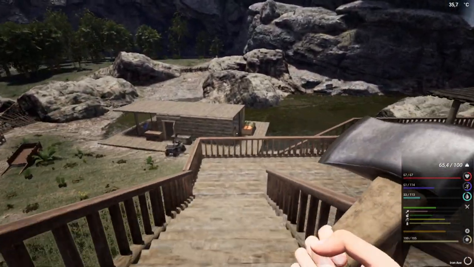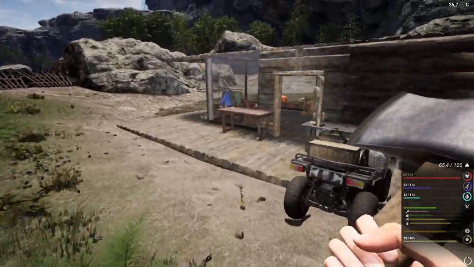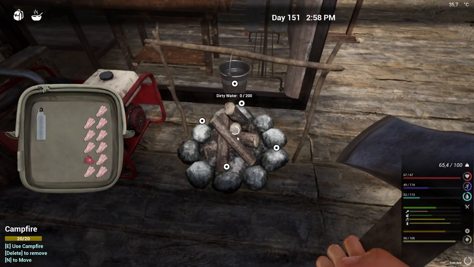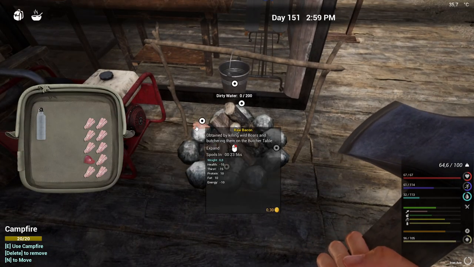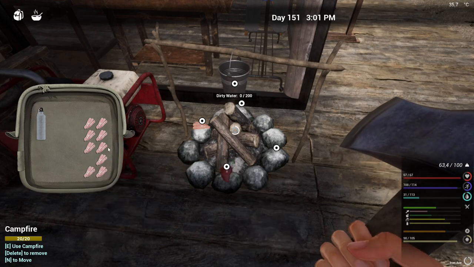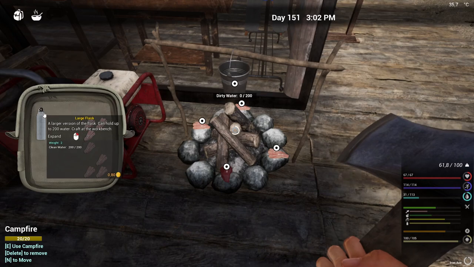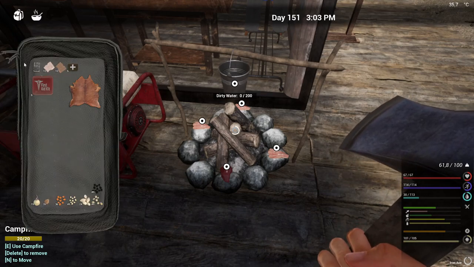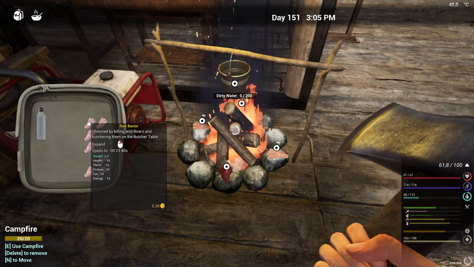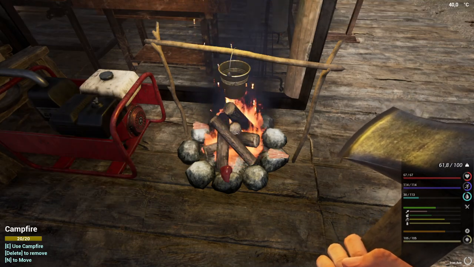What do I need if I have a raw liver? I don't know. You know what? The easiest thing for me at this stage is to cook everything. Raw liver. That's all done.